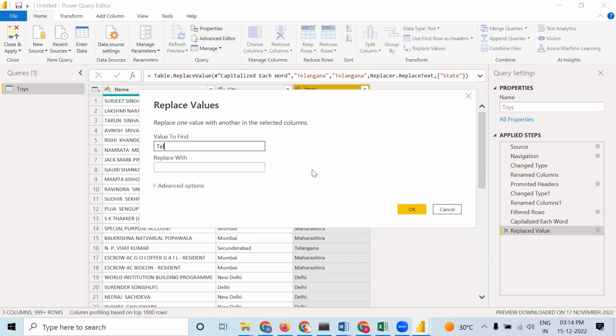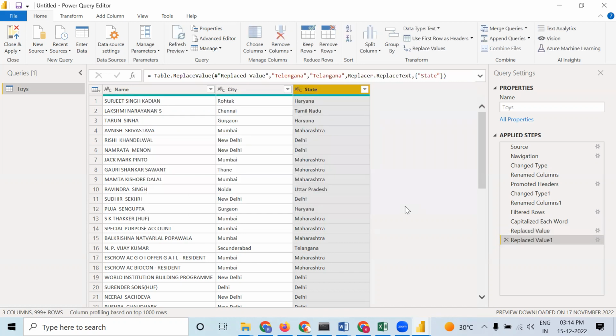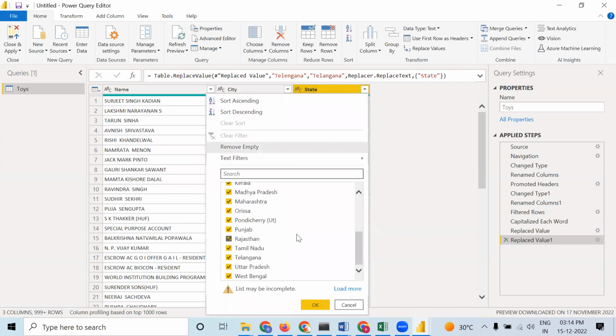Yeah, now it is only TELANGANA, right? All of you?